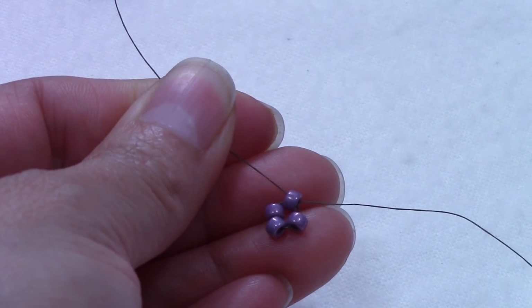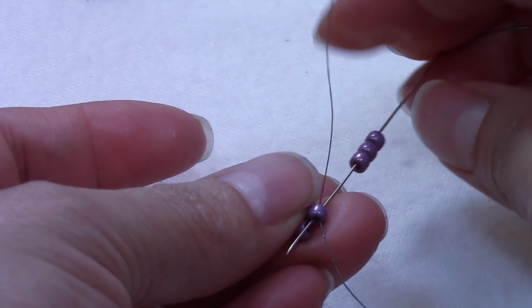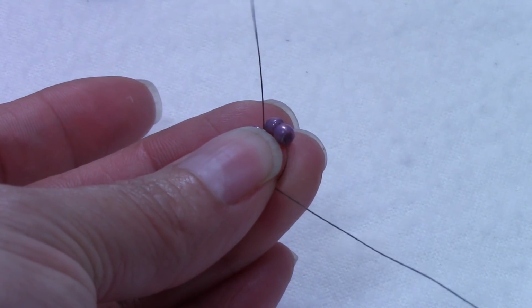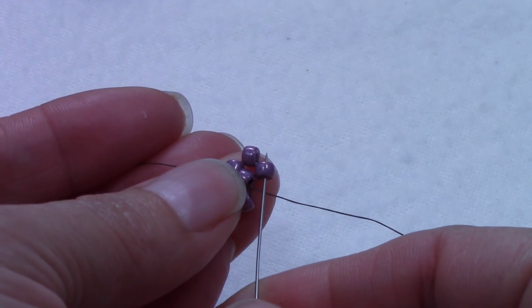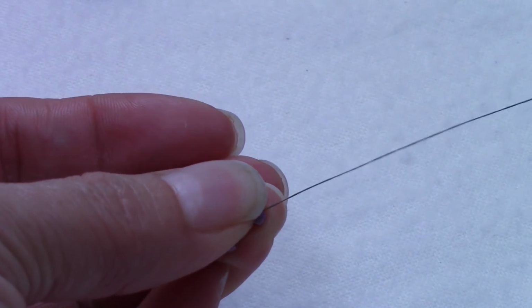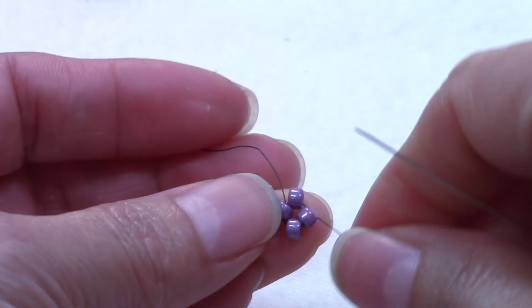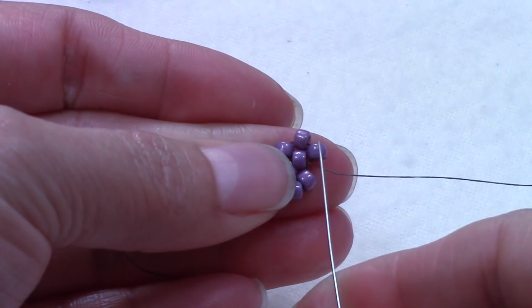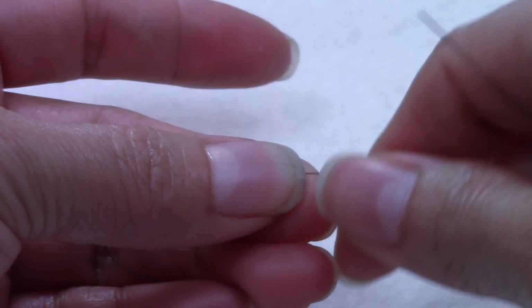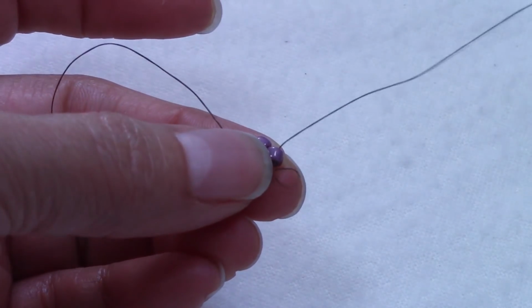You are going to pick up 3 Matubo 8/0s and you are going to sew back through the same bead your thread is coming out of. We are making right angle weave and you are going to reinforce. It is really important for you to reinforce. We want the beads as straight as possible. And then we are going to sew through 2 more. And we are in position to continue.